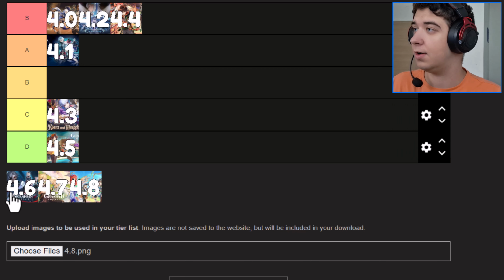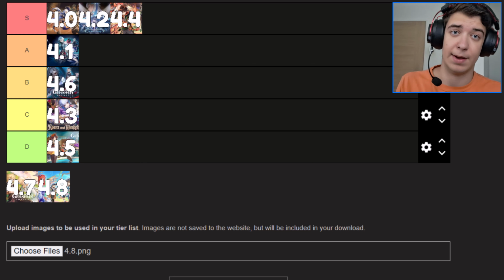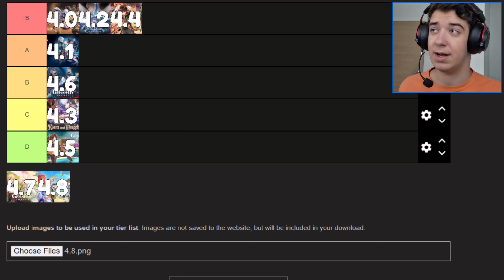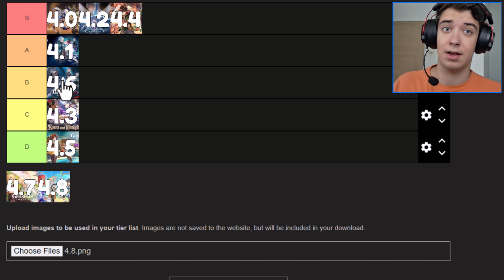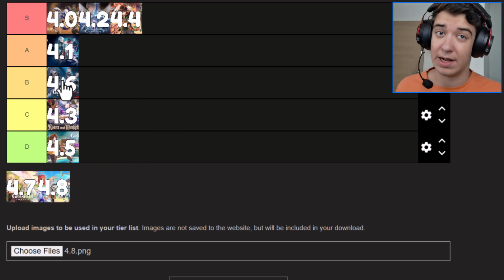Next up, 4.6. Honestly, at first I thought it was gonna be C tier at best, but it got better because the quest made it better. I know that they released a new map and everything. This does not make it a filler update, but the reason why I didn't really like this update and considered it decent at best at first is because I was waiting for the Ainsley quest after having it in 4.5, and now, again, nothing.